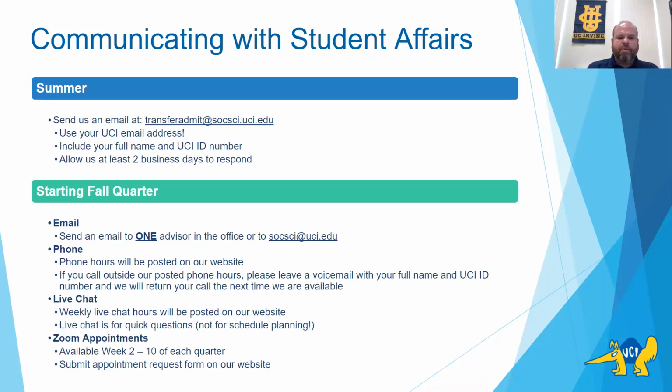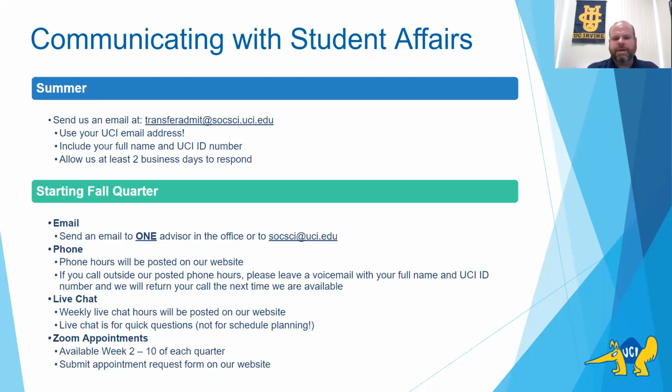And then starting in the fall quarter, we have some other ways that you can contact our office. One of them is obviously email again. You can actually email one academic advisor. So we have 8 of us in the office. If you want to choose one of us and email us with a question, we can answer it to you that way. We always emphasize one advisor, because we have some people who will email all 8 of us at once with the same question. You definitely don't want to do that, since it slows down the process of emails.